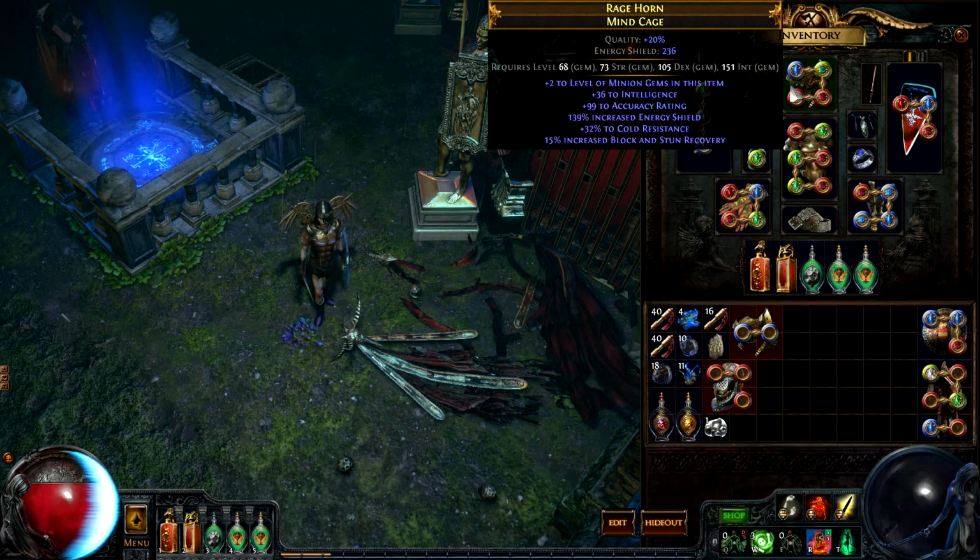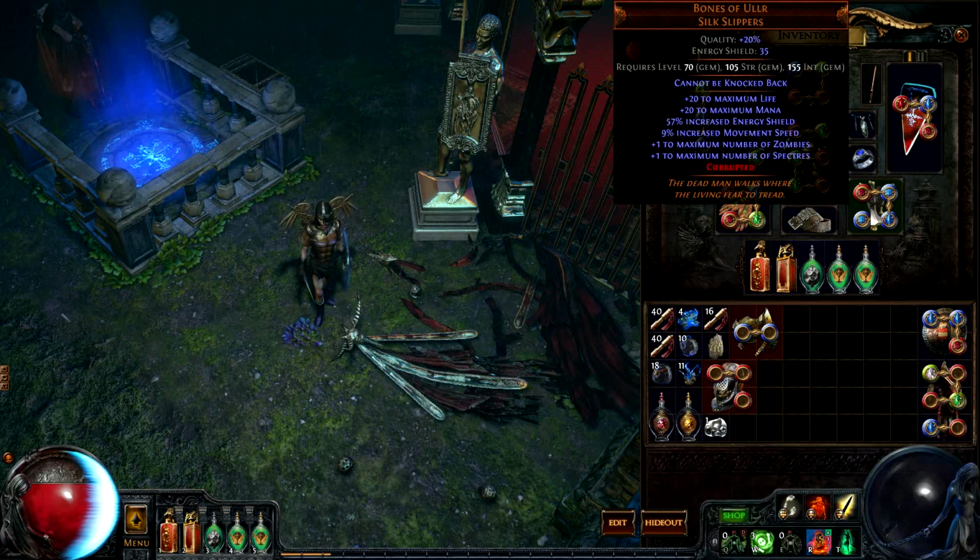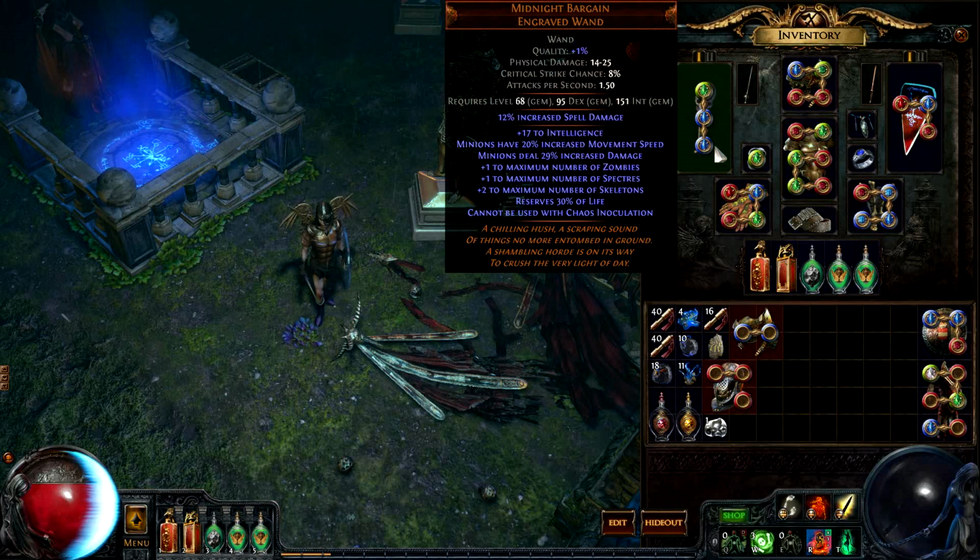This helmet adds 2 additional levels to minion gems socketed into it. It's where he houses his raised zombie gem. She-Breath is a popular summoner amulet that has been corrupted in this case to increase minion damage. The Bones of Ullr boots are good for this build because they provide reasonable bonuses in addition to increased minion capacity. Midnight Bargain is used as the character's wand.